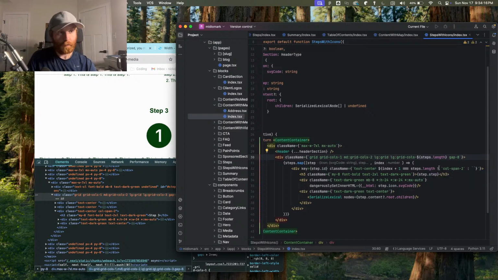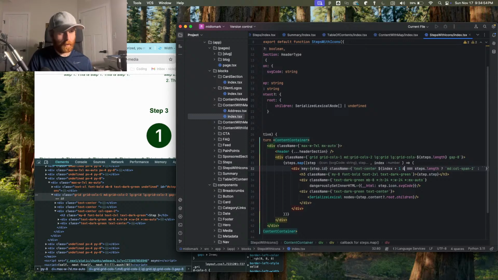So if that is true, that's what the question mark is, then col-span-2 is applied to that item. That means that it is going to span across the 2 columns. And really we just want it for medium, so we don't want that for large. And that's it. So if not though, then nothing is applied here for this class name. So that's how you're going to center the leftover or the remainder of a grid. I'm not sure how that would look with an odd number, but we can also check for that.